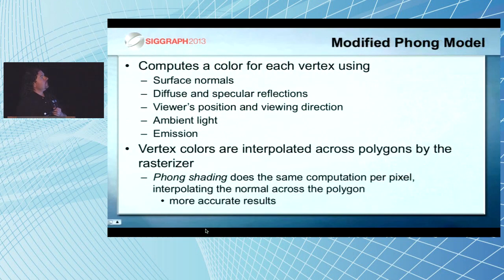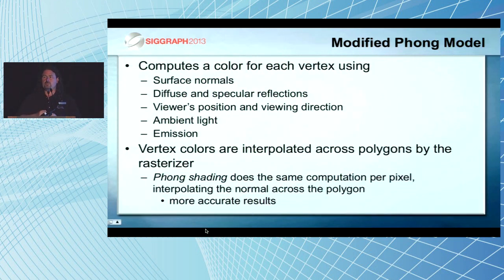So computing lighting in OpenGL, a very simple model for doing this is something called the modified Phong model. It has a whole bunch of components that I'll go through in the next couple of slides. But effectively, you have an extra vector called a normal vector, which describes the surface you've got, and a bunch of material properties that describe the object you're on. So is it shiny? Is it dull? Is it red? Is it blue? Characteristics like that. There's a bunch of other information that can go into the model.